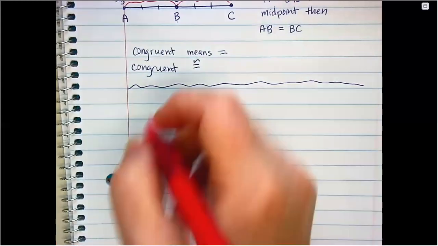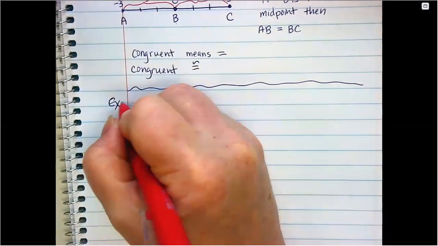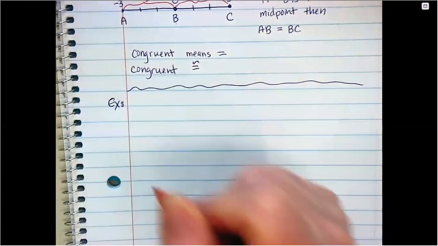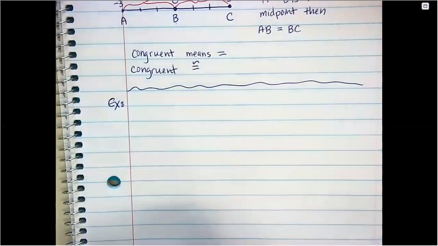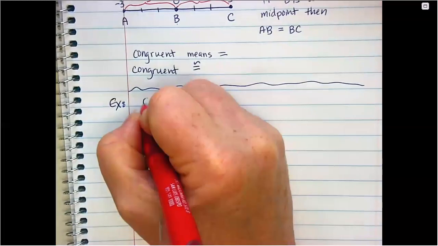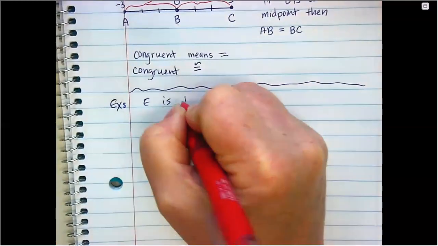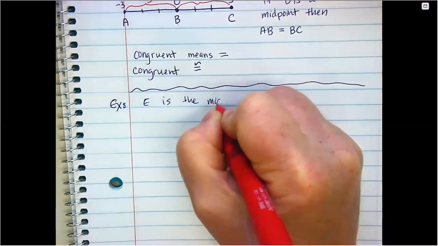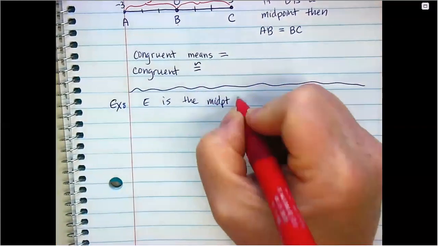E is the midpoint. So here's an example. On page 16, you're going to see that there's a bold instruction over the section of problems. That's not just there for convenience. That's there to give you important information. So please get in the habit of reading and understanding all the bold information. It says that E is the midpoint of segment DF. They may abbreviate things like that.